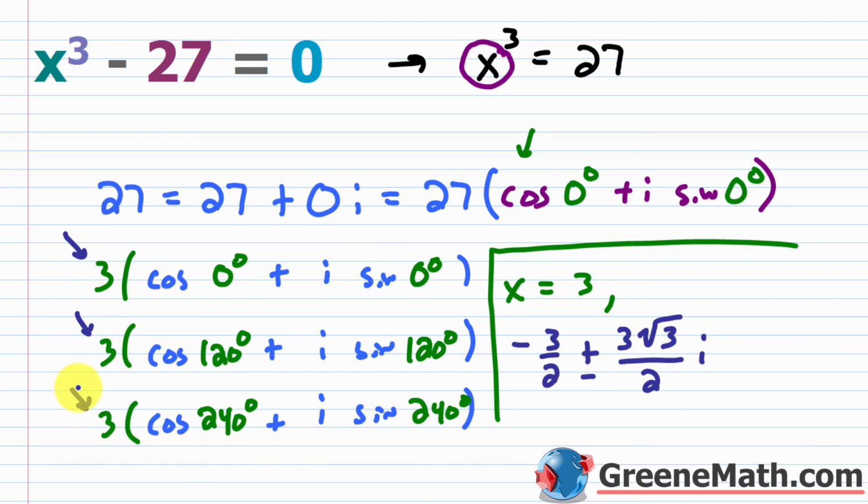So on the Argand diagram or the complex plane, again, the magnitude is 3 in each case. So that's the length of your vector. If you're making a circle with a radius of 3 that is centered at the origin, each one of these vectors is going to touch that circle, okay? That's going to be your terminal point that lies there. And then your direction angle for your vector is going to be 0 degrees, then the other one's going to be 120 degrees, then the other one's going to be 240 degrees, okay? All of them are position vectors, so their initial point is at the origin.